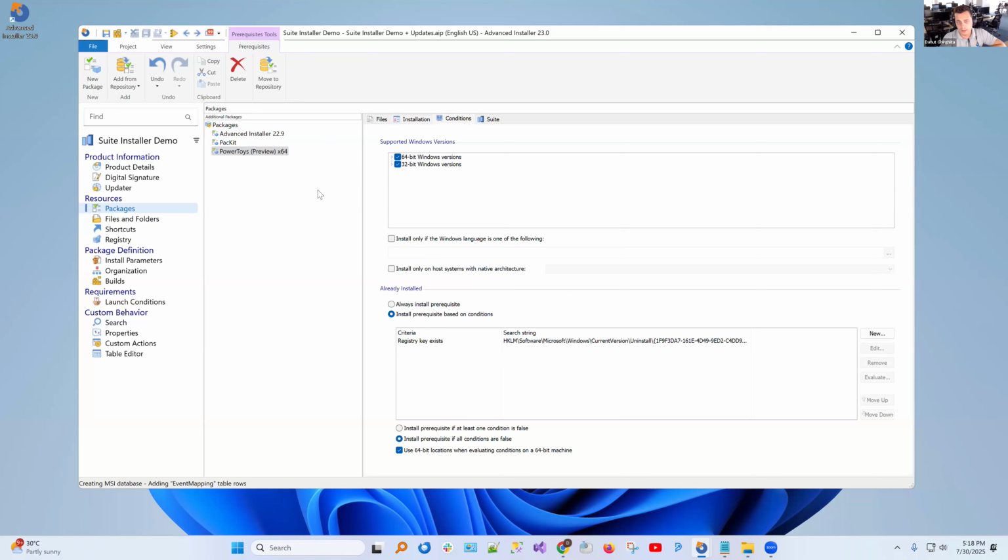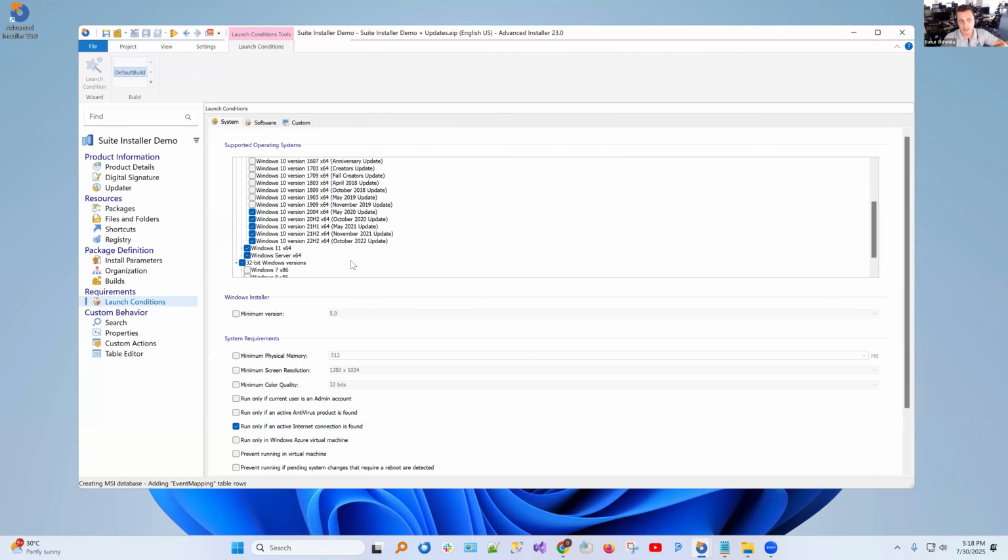Now, when adding a package, you will most likely also configure it for the supported Windows version. But because the Suite Installer template project is UI based, WinUI based, we only support Windows 10 and above.